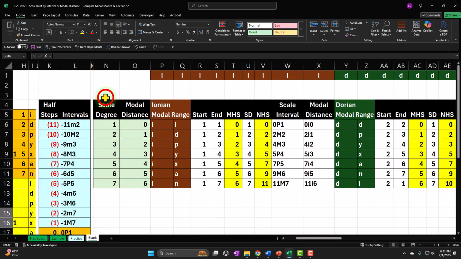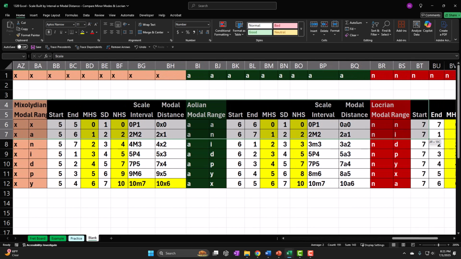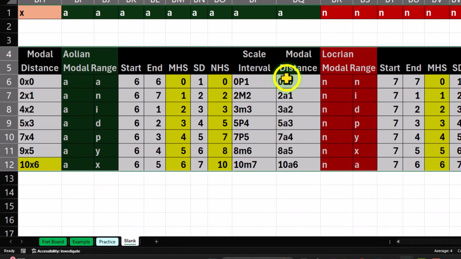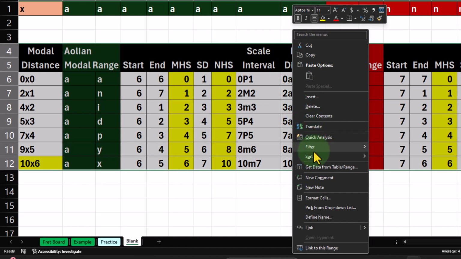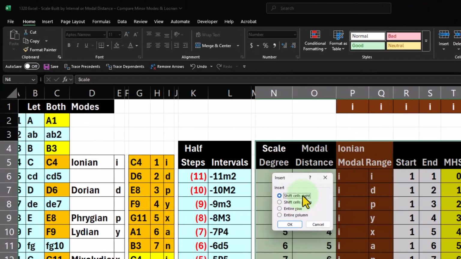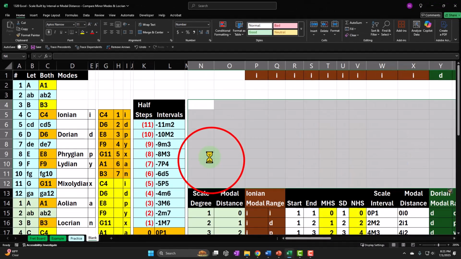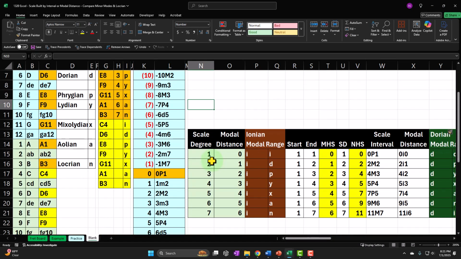So we're going to need some space above here. So what I'm going to do is take this whole bit, and I could just pull it down by putting my cursor there. That's the most intuitive thing to do, but I think it's useful to practice right-clicking and inserting. Then I want to push this whole thing down and go boom. And so now we've pushed it down. We might pull it up a little bit at the end of this process.